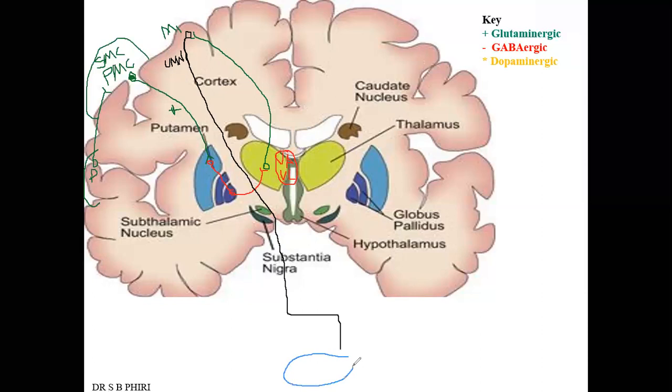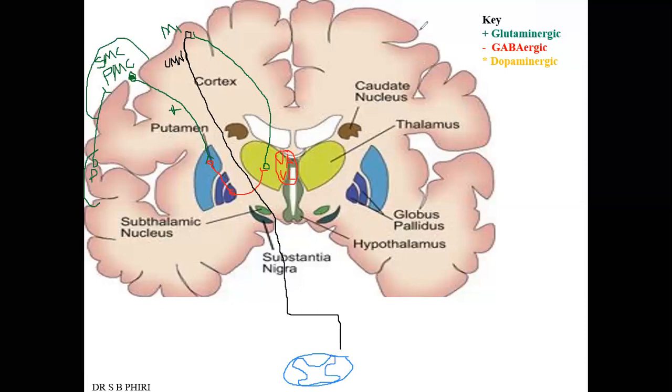So within the spinal cord, you know to say we have the anterior horn and the ventral horn. So this is the anterior horn. Then you have the ventral horn down here. So even here, we're going to have the ventral horn and the anterior horn.